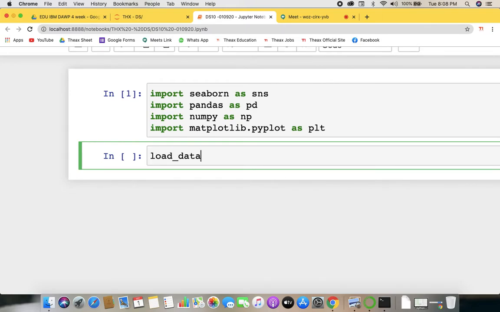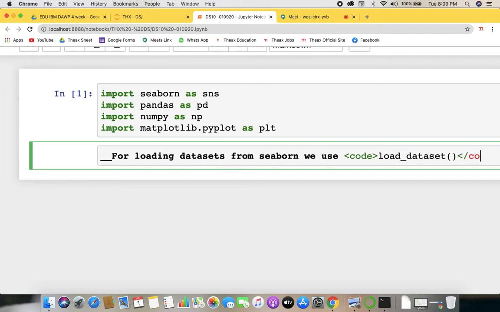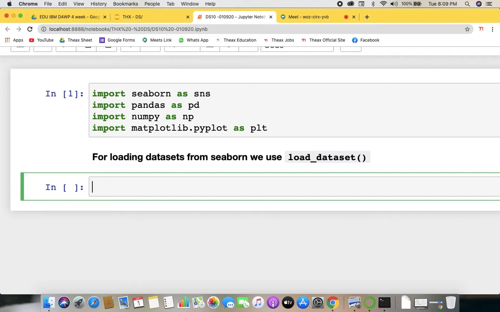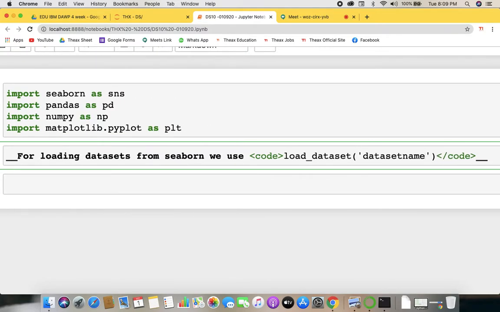Whenever you want to load any dataset from Seaborn, you write load_dataset and then write the dataset name, without the file extension. We use this command for loading any dataset.